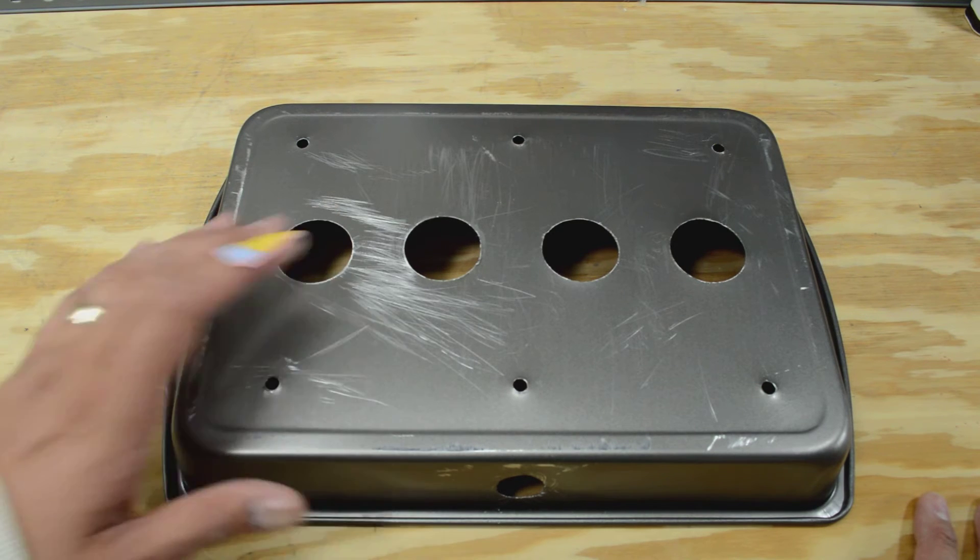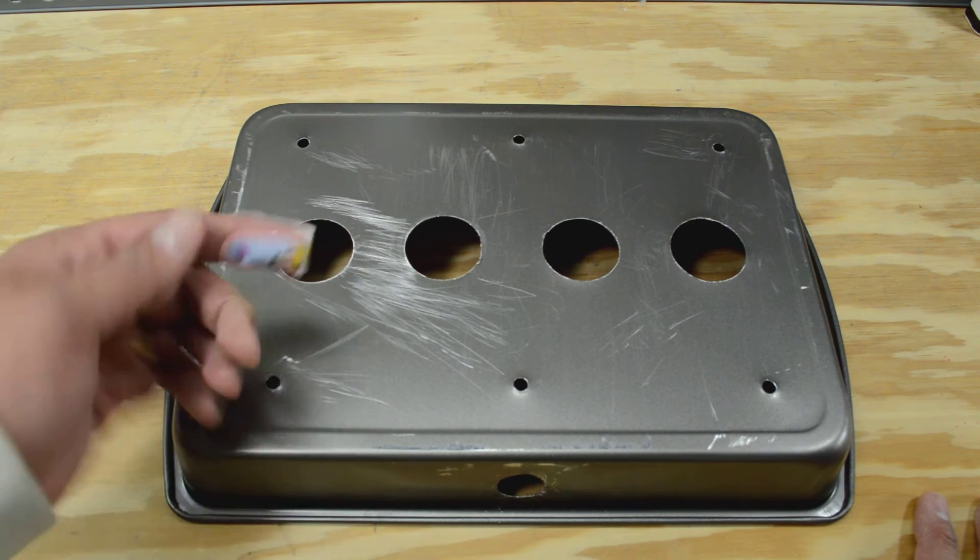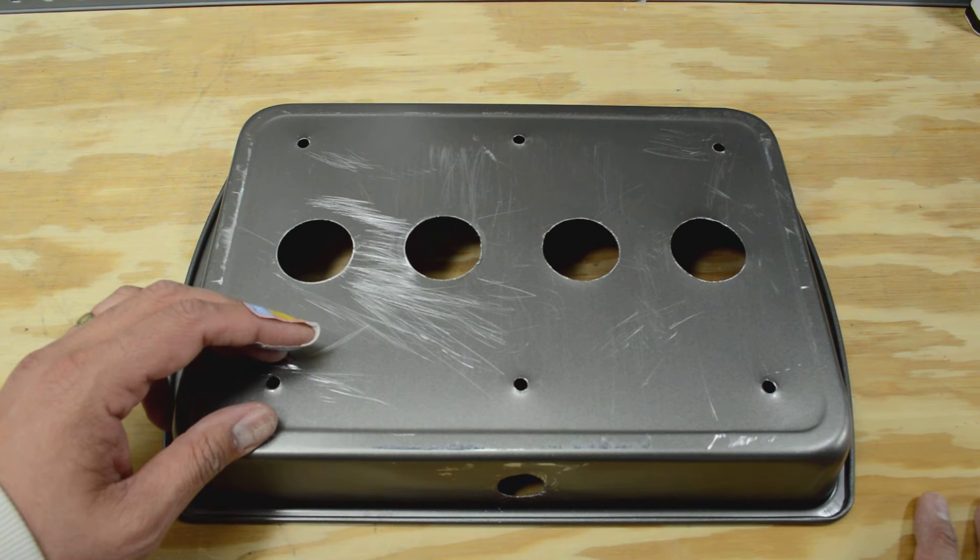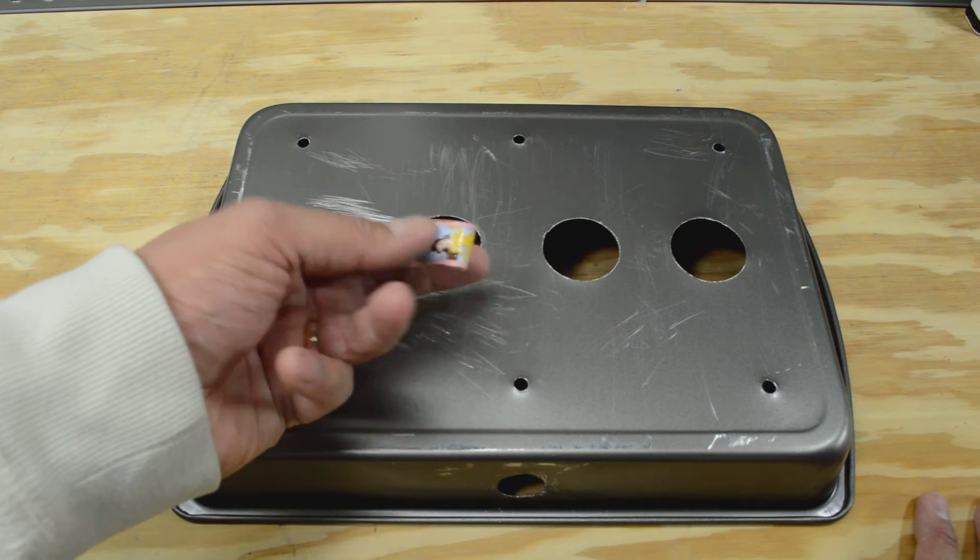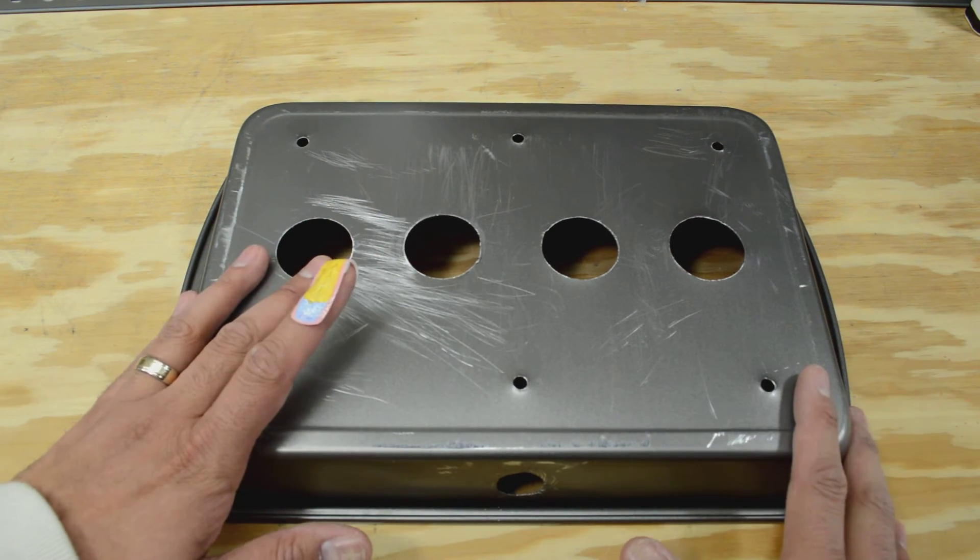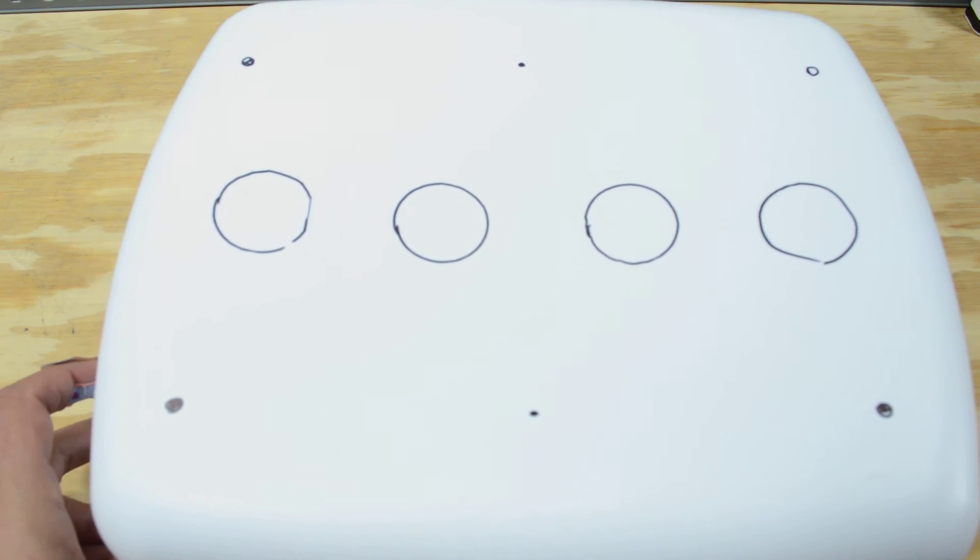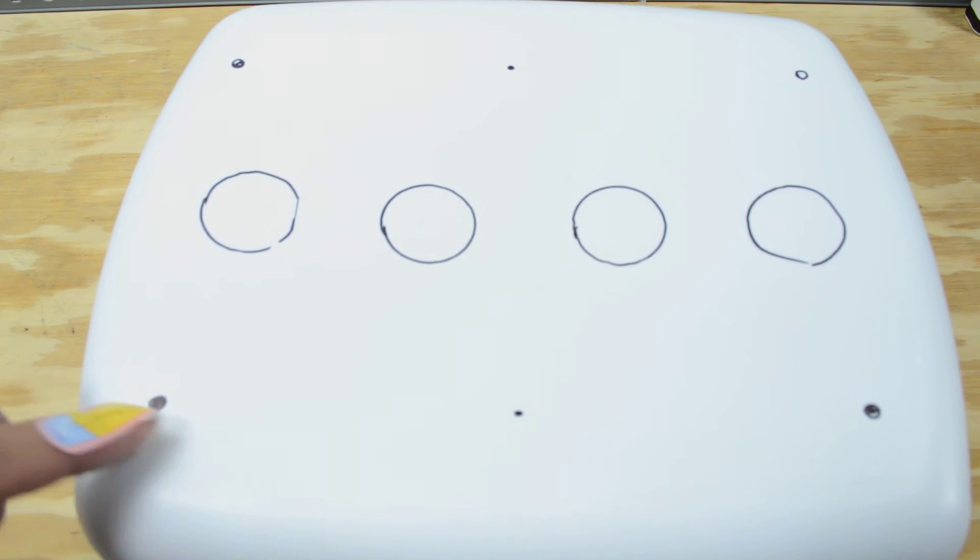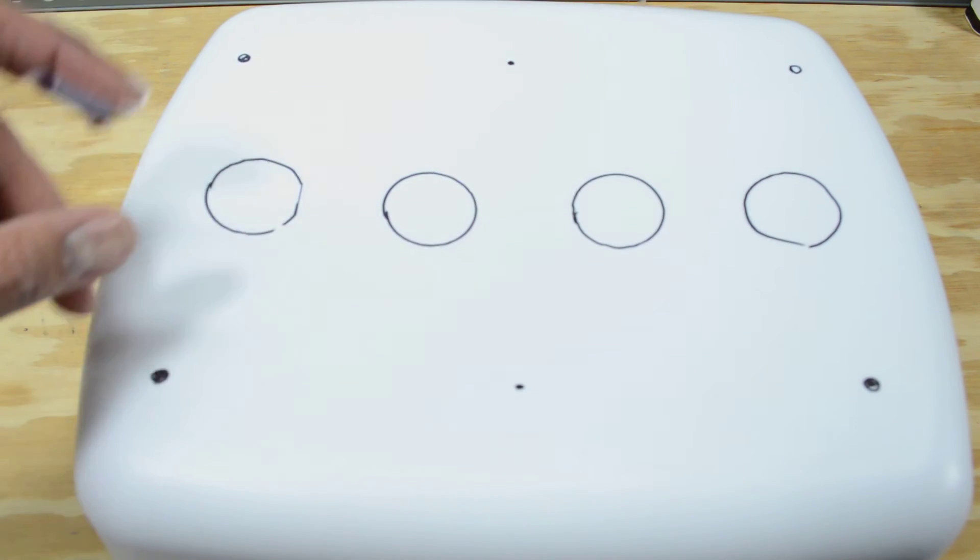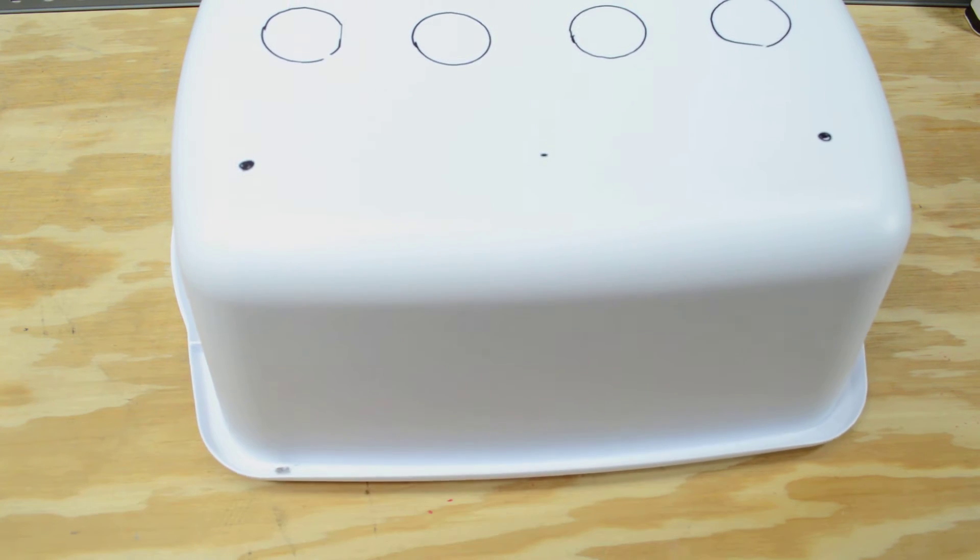I have all the holes done in the cake pan. These are all scratched up here because I filed them down so I could have nice clean edges. I did happen to cut my finger on a metal shaving on one of these smaller holes. When I asked my daughters to bring me a band-aid they got me a Disney princess one so that's okay. I did use this on top of the kitchen tub to use as a template and I will be drilling these holes out for mounting and then cutting this section out here to expose the bottom of the cake pan for the lights. I will also mark the holes for the flagpole holder and then I'll get all this cut out.